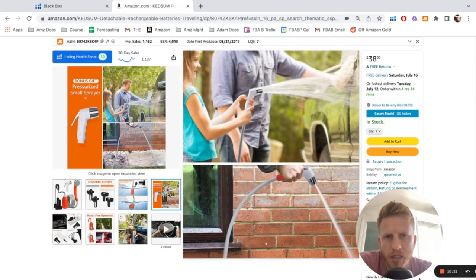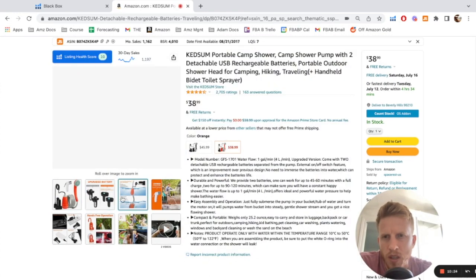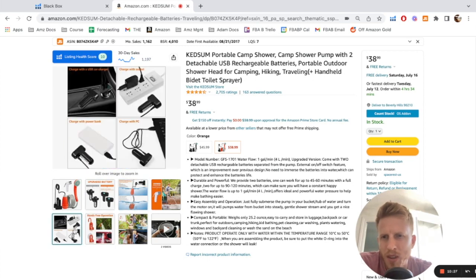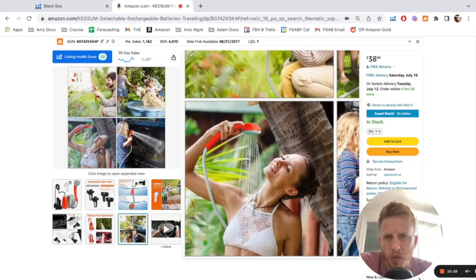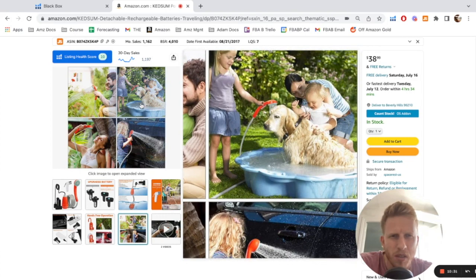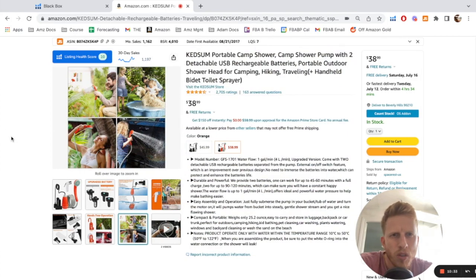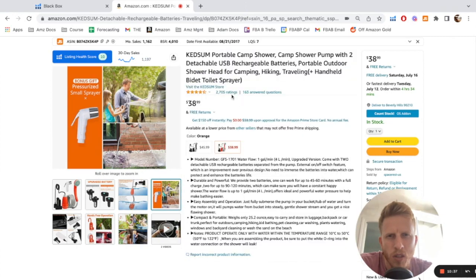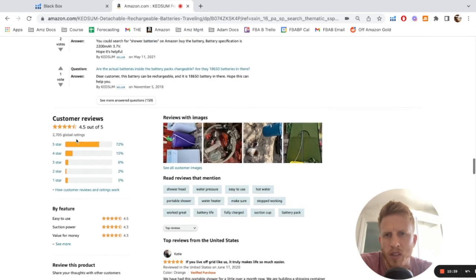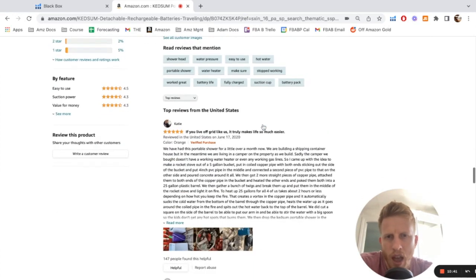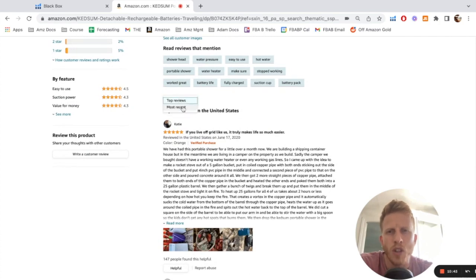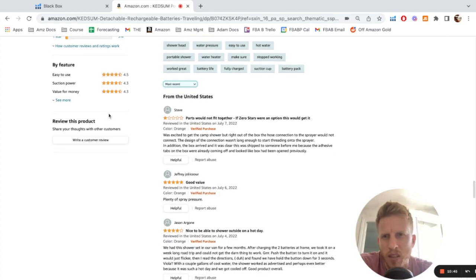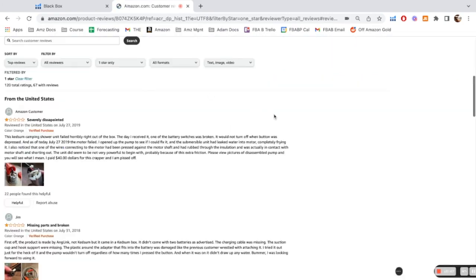You can already see the difference here: this one is not as well branded. It's Photoshop. It also looks like it's multi-use, so it doesn't really look like it's about camping. Let's see the reviews. It's 4.5 out of 5, so it doesn't seem like there's a ton of things that you could fix.